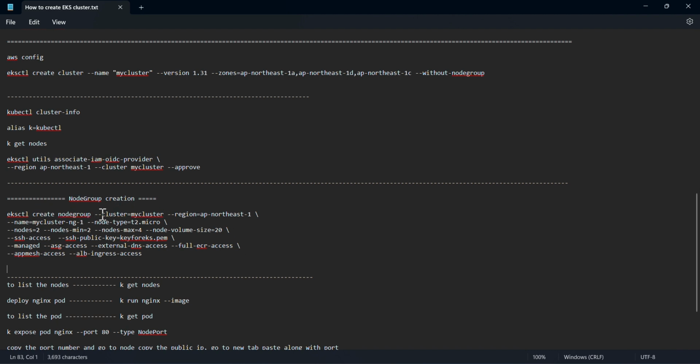This is the cluster name, my cluster, and we have to specify the region, and this is the node group name, my cluster node group 1, and we need to specify the OS type of the node. I am going to create a T2 micro. This is the type of the node.